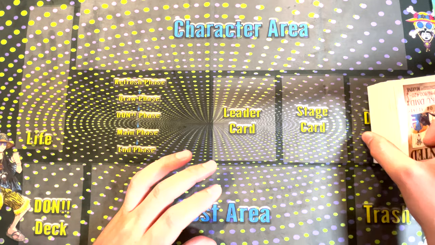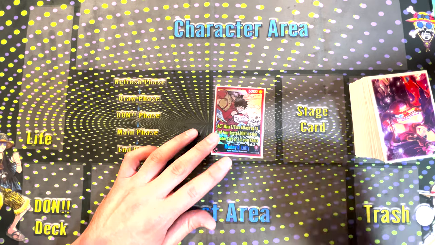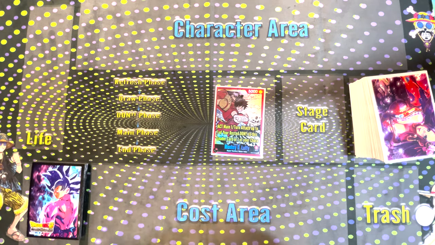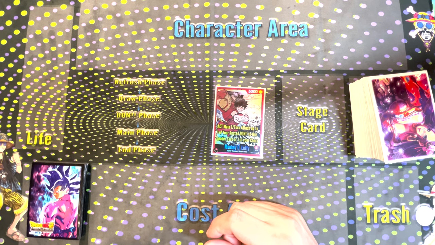To set the game up, your deck is placed in your deck area, and your leader card is placed in your leader card area. Your Don deck is then placed in your Don area. All decks are shuffled, cut, and placed in their given areas. Once that is done, the players will decide who goes first by either rolling dice or flipping a coin or some random way of deciding who is the first player.